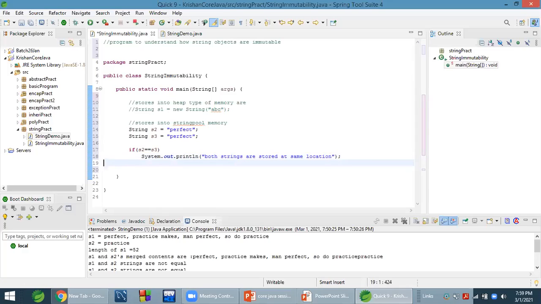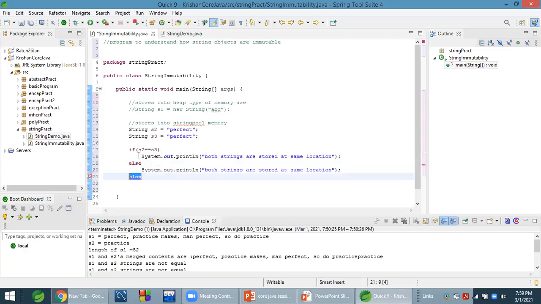Else we will see "those strings are not stored at same location."